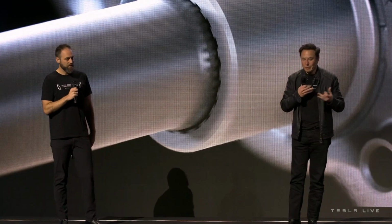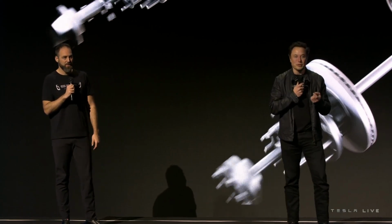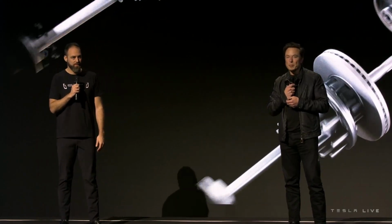Yeah, you can carry it. You can check it in your luggage. Good luck doing that with a diesel engine. And one of those is more powerful than a diesel. Just that one little guy is more powerful than a regular diesel engine on a semi-truck. I find it amazing that this enormous thing can be pulled by something that you could carry in your hands. That's power density.